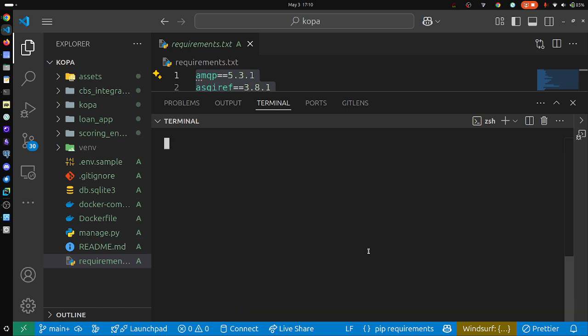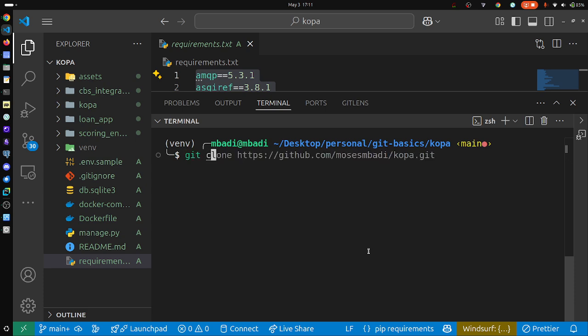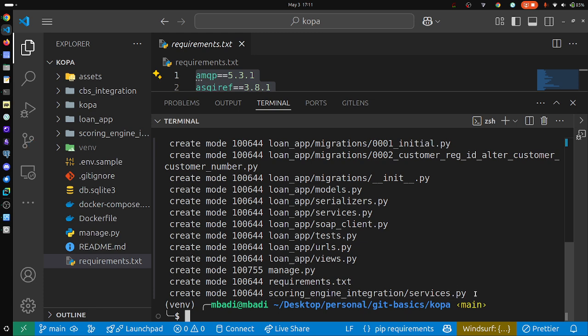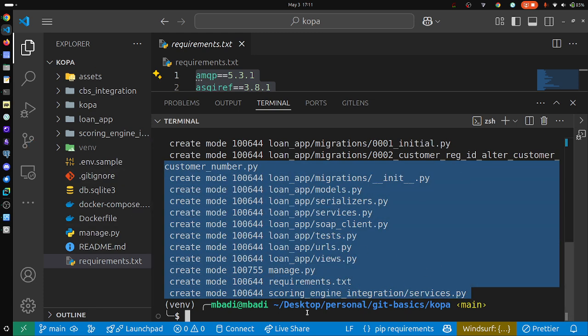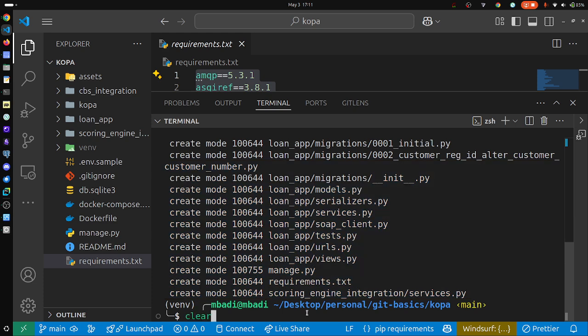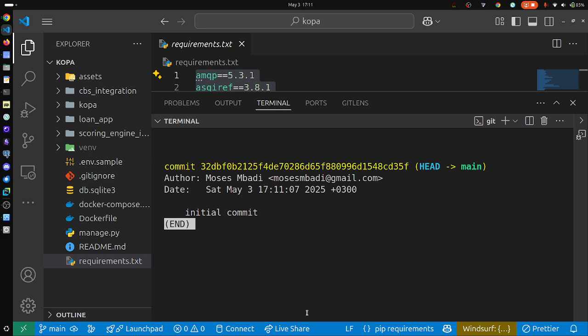So we will go ahead and commit our changes. By commit, we mean we are trying to version them. So here we will say git commit, and then say initial commit. You hit enter, and now everything has been versioned. So this is the first version of our code. If we do git log, we can see that we only have one version of our code. This is what you call a commit hash. It's what you will be referring to when you need to make changes back. More on that in a second.